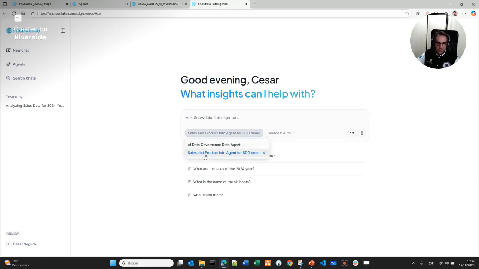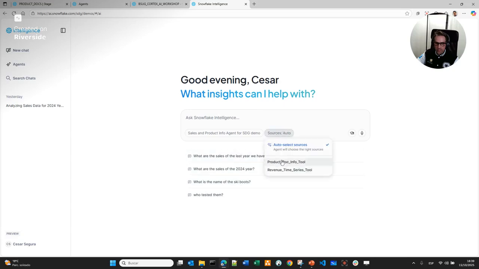We are going to use that one, and we can make some questions, it doesn't matter. So this is using the different tools. You can establish auto select sources. It will automatically detect what type of tool it will have to use.